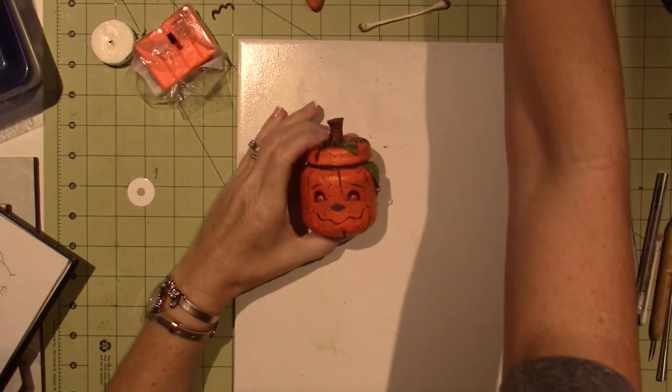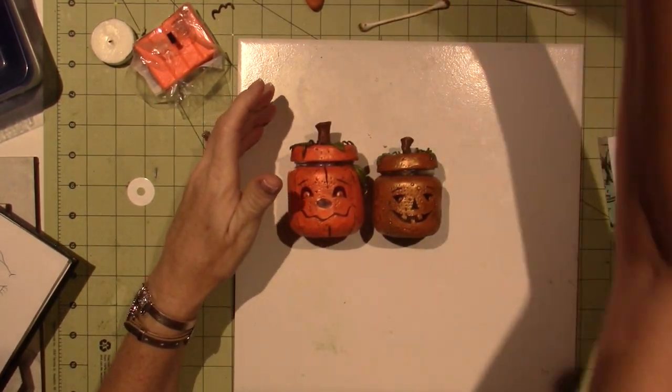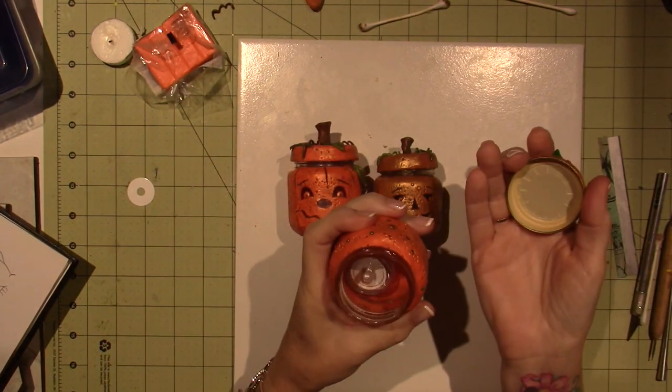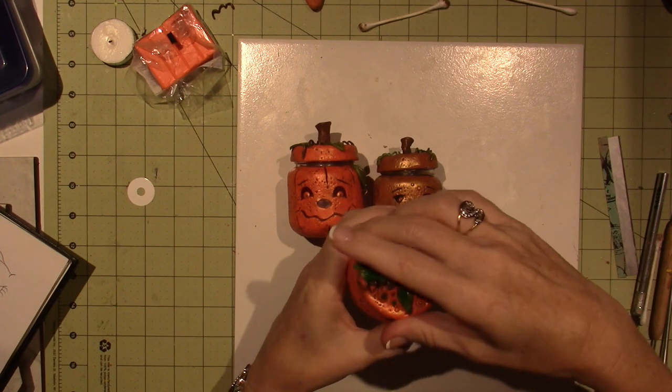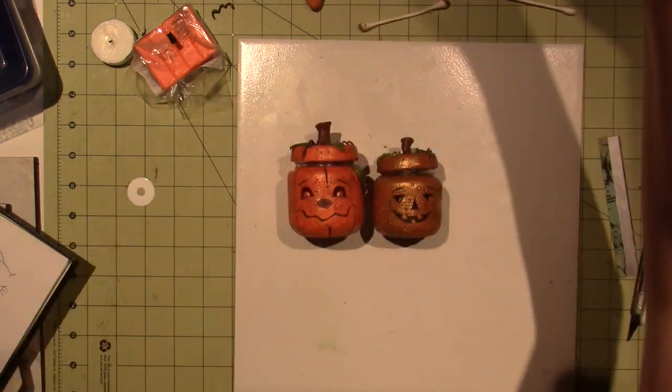I'm gonna make a pumpkin. One of these guys. These are polymer clay wrapped around a baby food jar. And then I put a little tea light inside. So I'm gonna show you how I did that.